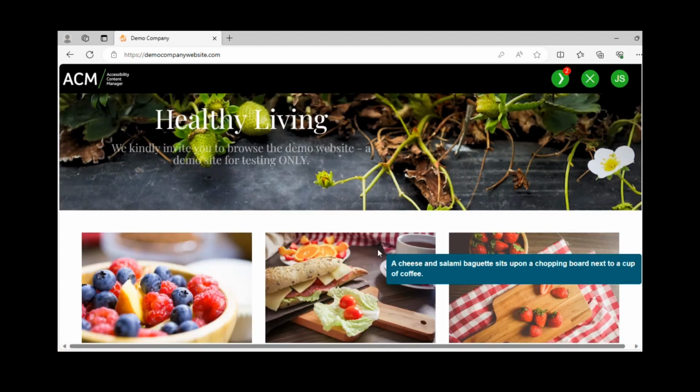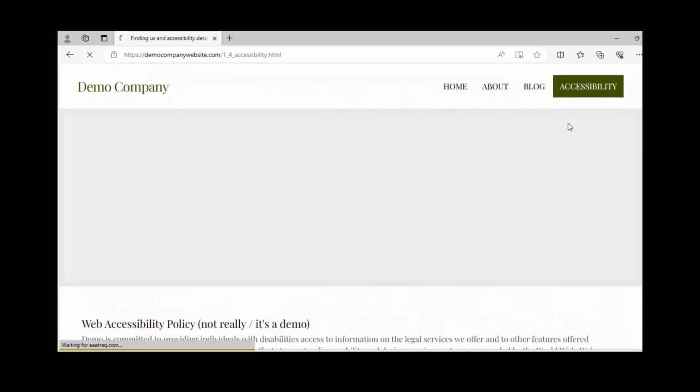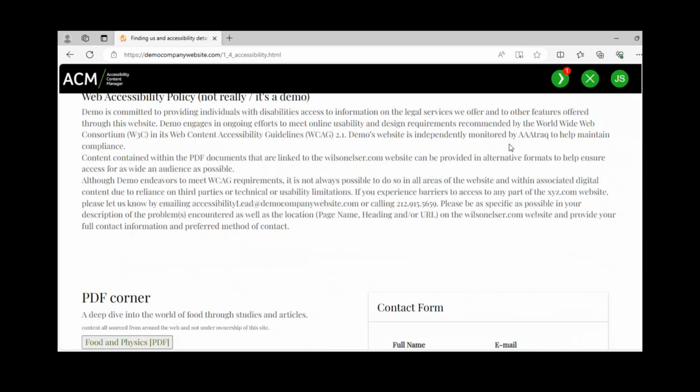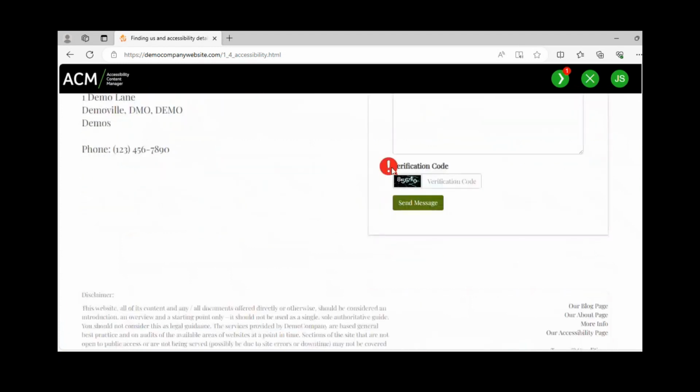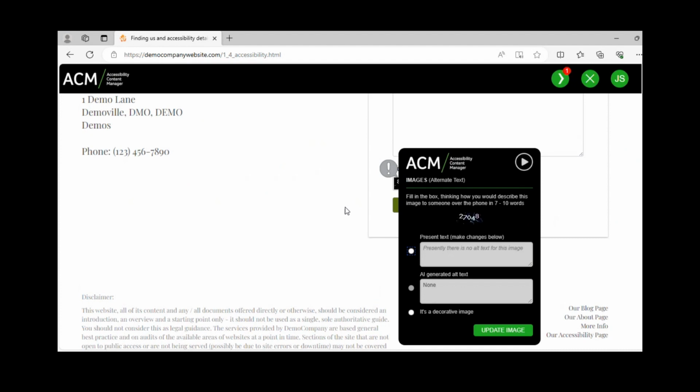I think, well, I'll come back to those other two fixes later. I'll pop on to accessibility. There's another page on my site, and I turn the ACM on for there. Now, see, the ACM is telling me I've got one error there. And so I think, okay, I want to turn the ACM to look at that particular error. There it is. It's found the problem there. Again, I can click on that, and then I can update that as I see fit.